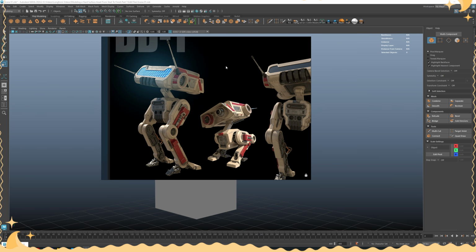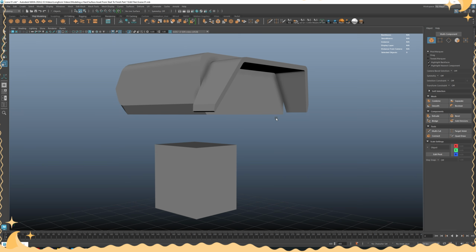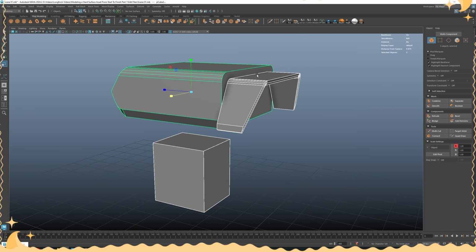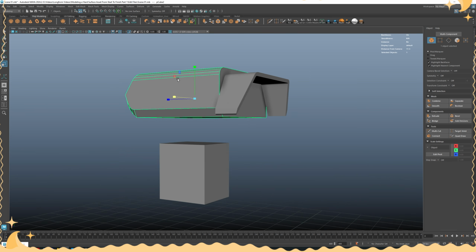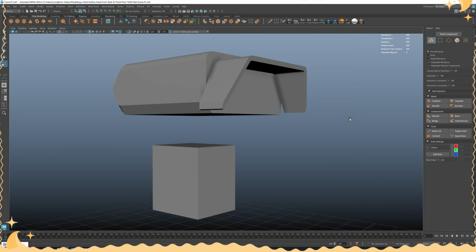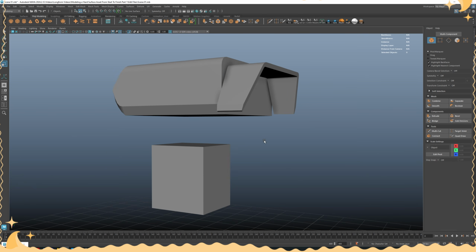And in the next part, we'll look at finalizing the blocking so that we have the final shape, and then we can move on to doing details as well. So I hope this has been helpful. I wasn't sure whether or not to block out this whole thing on video. It might be really long if I do that, and we're already coming up on half an hour. But I just wanted to show you how I generally approach this to begin with, by creating some of these shapes here. And then hopefully that's enough to get you going.